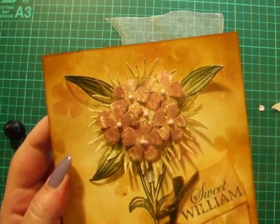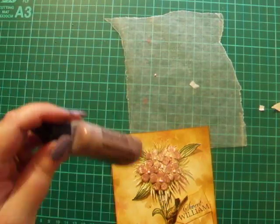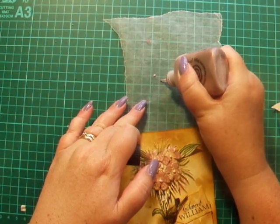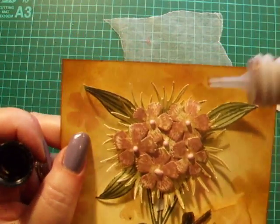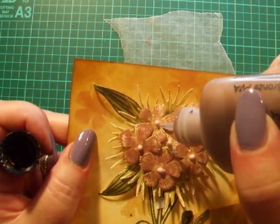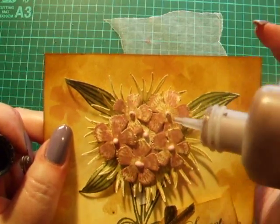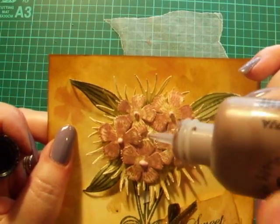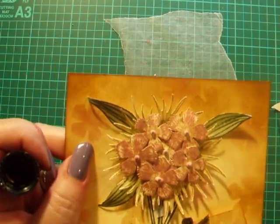like so, and then I've used a second Cosmic Shimmer in dark bronze. Again, test it. Now this is a little bit of a different effect. So where we've already put the pink, we're going to squeeze the tube slightly and we're just going to touch the top of the pink to get just a tiny little bit of the bronze on top like so. So you're mixing the colours.